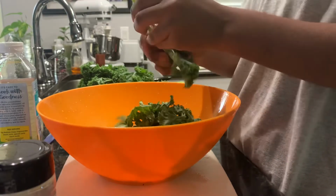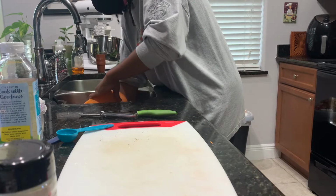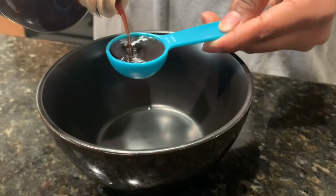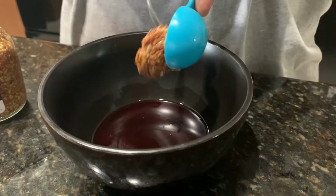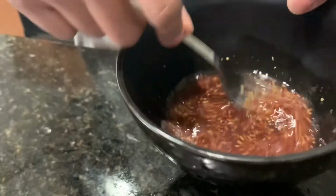We're just going to take the kale off the stems, wash it, and now we're making that delicious vinaigrette I told you guys about. We had, I believe, 2 teaspoons of red wine vinegar, 1 teaspoon of ground mustard, and 1 teaspoon of maple syrup, and whisk.